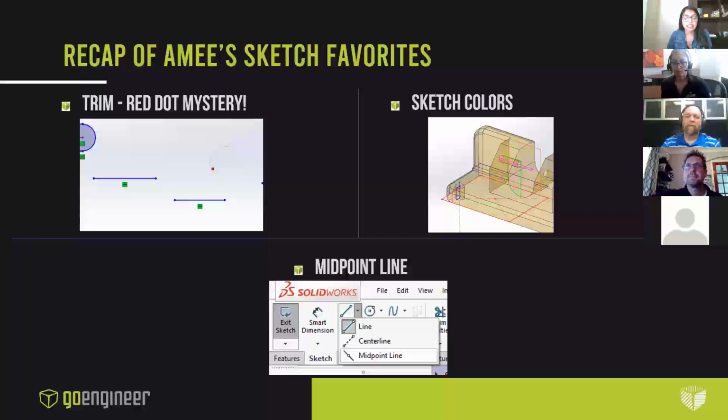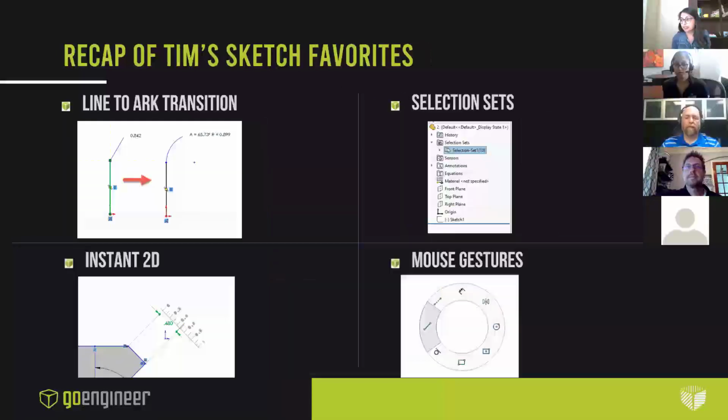The second way is to see if there's a minus sign next to that sketch. If in the feature tree there's a minus sign next to one of your sketches, that means it's underdefined. And then when you are in the sketch, if you see any blue lines, that means that it's underdefined. So even if your sketch is colored blue, there are still other indicators to tell you if SOLIDWORKS recognizes that it's fully defined. Midpoint line.